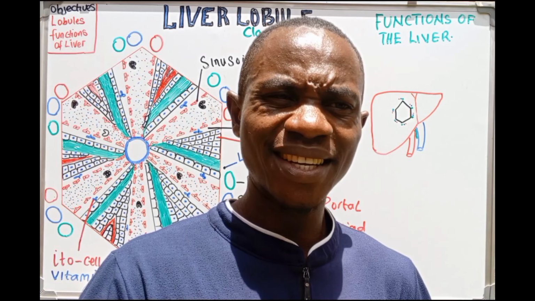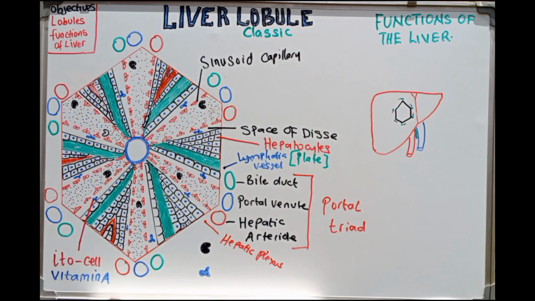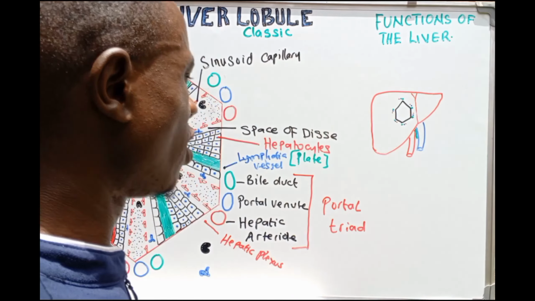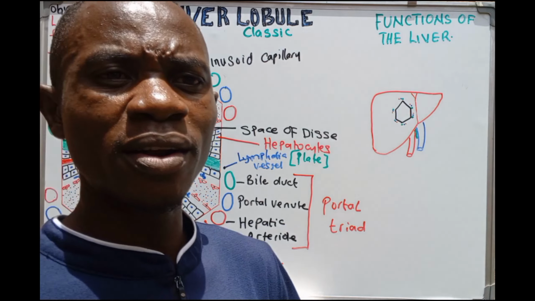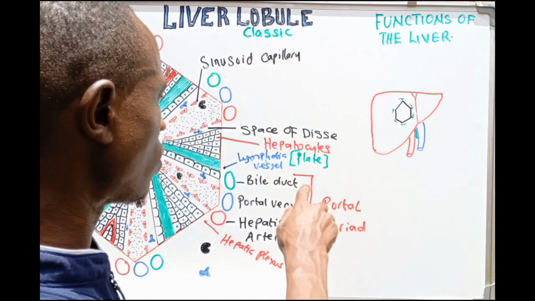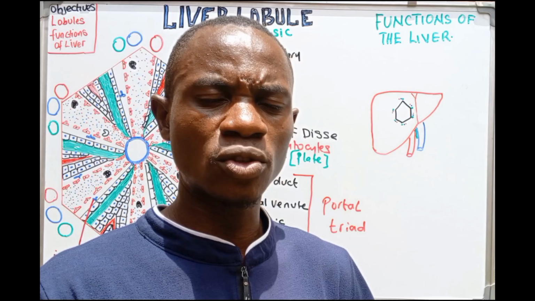Whenever the liver gets injured, the inflammatory mediators are going to be stimulating these Ito cells to release certain collagens. And a lot of collagen piling up in this space of Disse is going to increase resistance to the flow of blood in the sinusoids. And in this way, the liver is going to start to become fibrotic.